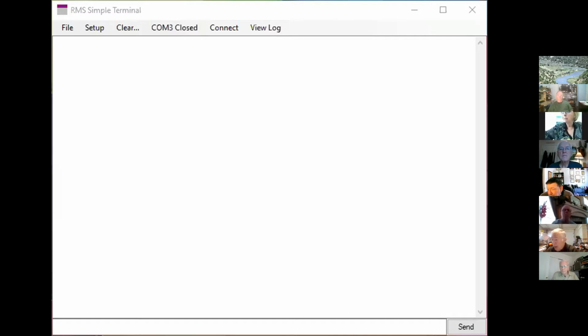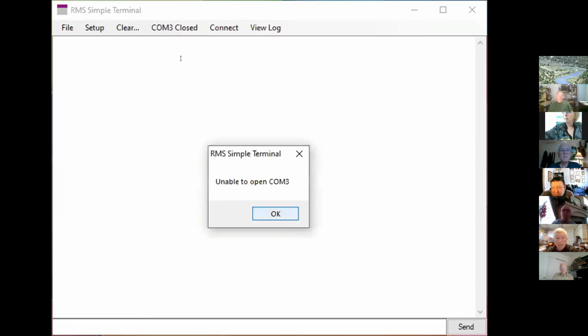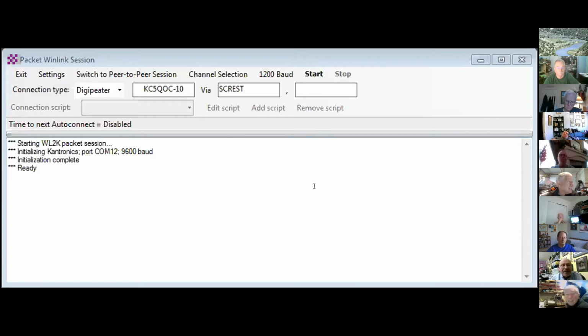What I'm going to do now is, hopefully, connect to my TNC, as you can see. Casey, these are called RMS stations. These will get you into the internet. What's sort of interesting is the messages that are on this system on VHF are also available, the same messages, on HF.